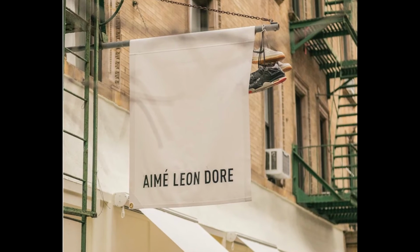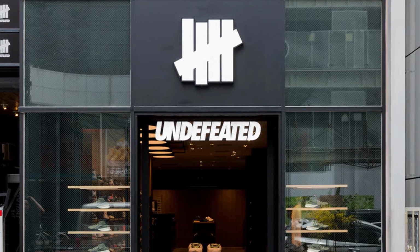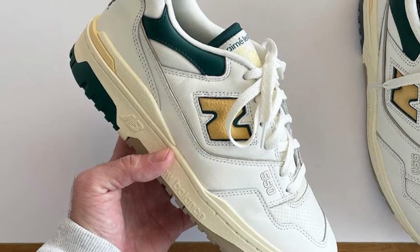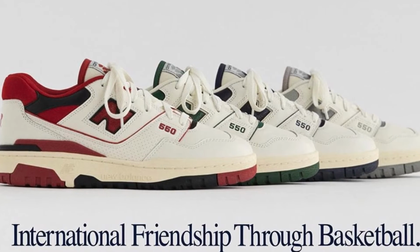Aimé Leon Dore, of course, being the Queens-based fashion and lifestyle brand similar to Kith, Undefeated, and Sacai, to name a few. By the way, the demand and the hype on those Aimé Leon Dore joints was something that I didn't expect. Yes, I think that their collab with New Balance for the 550s have some really clean colorways and probably have some better materials too, but is it really worth doubling the price of these guys? I don't know. I'm not into Aimé Leon Dore, so it's a no for me. But hey, to each his or her own, and if you like it, if you can afford it, by all means, go right on ahead.